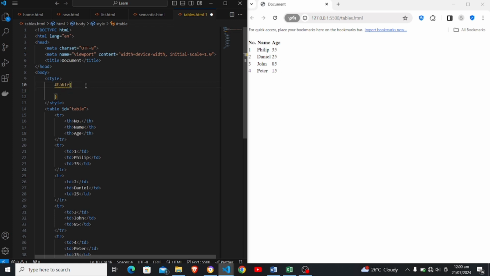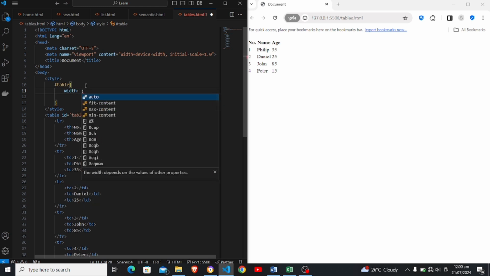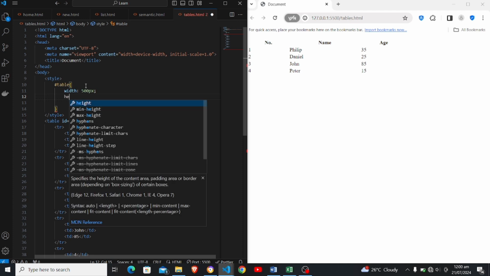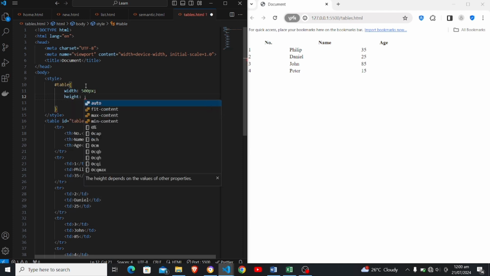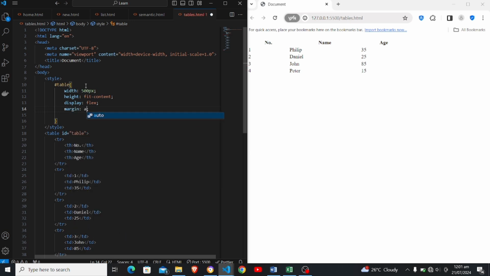So now let's just add some CSS to our table. Let's say the width to 500 pixels, and then height to fit content, and display flex, then margin auto.